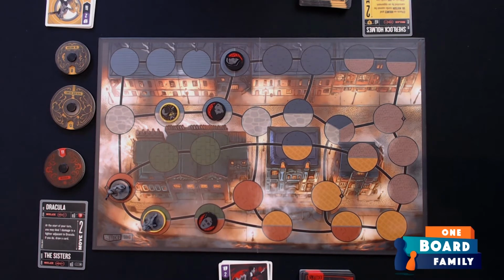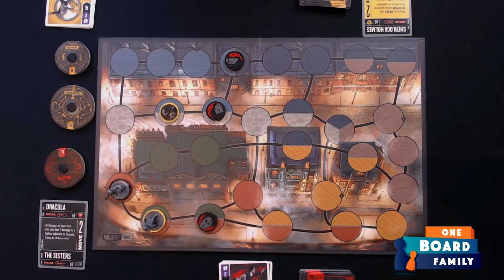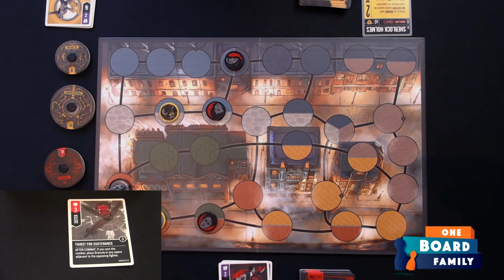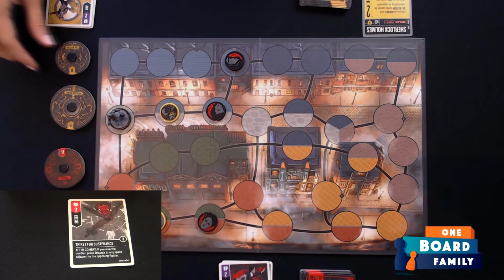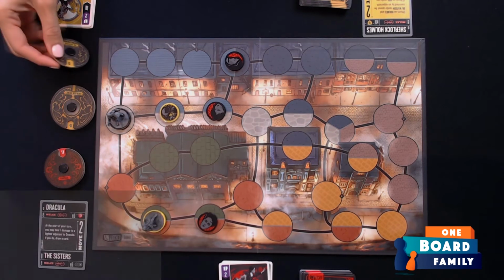It's pretty awesome. Right. So I think I'm going to attack. I'm going to attack Dr. Watson with the sister. Let's see how that works. No defense. I like that. That's a 3. Thirst for sustenance. Played by the sister. After combat, if you won the combat, which I did, place Dracula in any space adjacent to the opposing fighter. So Watson loses 3 health, and Dracula is right behind you.